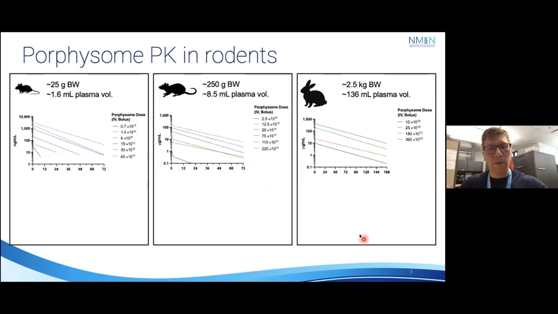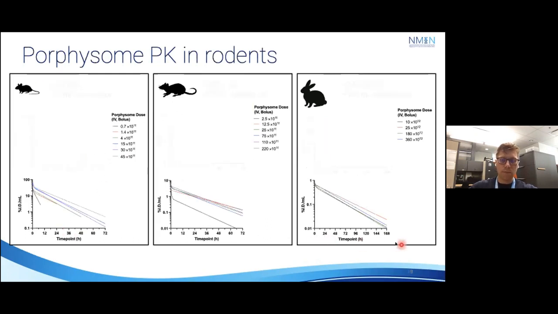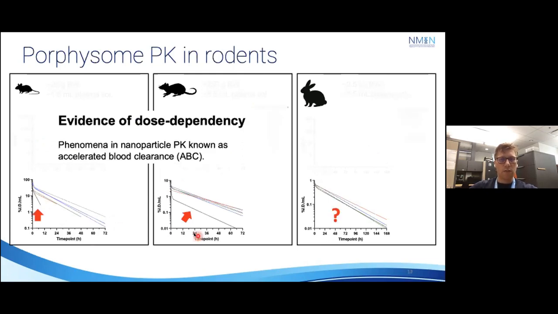So the first piece of data that I'm presenting, we have our concentration versus time curves of porphysomes in our 3 test species, our mice, rats, and rabbits. And what you see in each graph is the plasma concentration profile of escalating doses of porphysomes in each species. Now, for the purposes of comparison, we typically normalize the graphs we see in the top to create the graphs you see along the bottom. And in these graphs along the bottom, you can see how most of these plasma profiles overlap with one another, and how certain porphysome doses actually generate profiles that are different from the rest, like here and here. In fact, this is our first evidence of dose dependency.